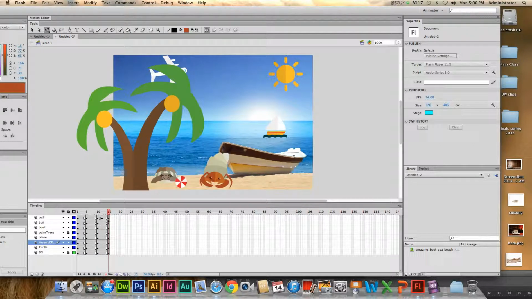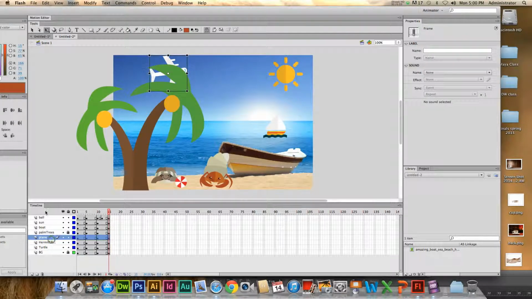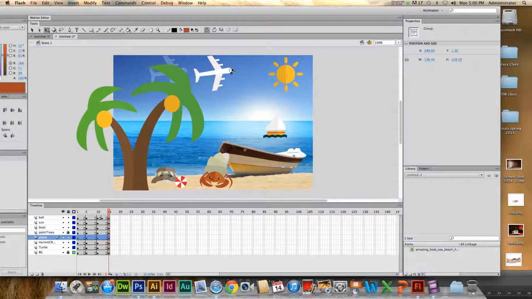Now, we forgot a few things. We have to go to the plane and keep the plane moving forward. We don't want it to be stuck in the sky. So we're going to go ahead and move the plane over at this point. It's flying higher. And our boat, we can just click on that layer, it is going to move forward.